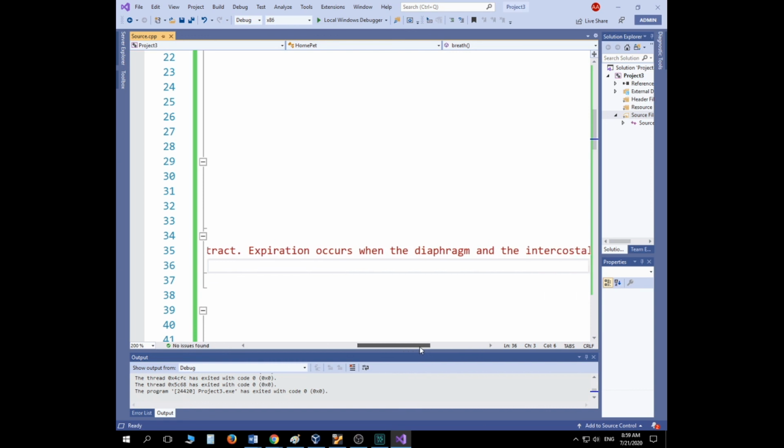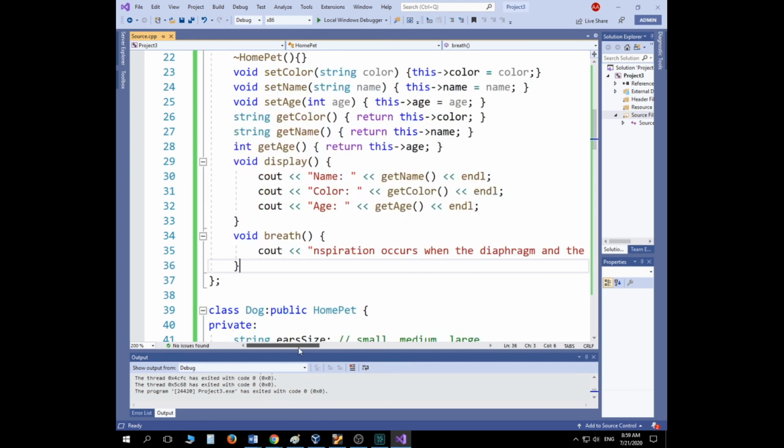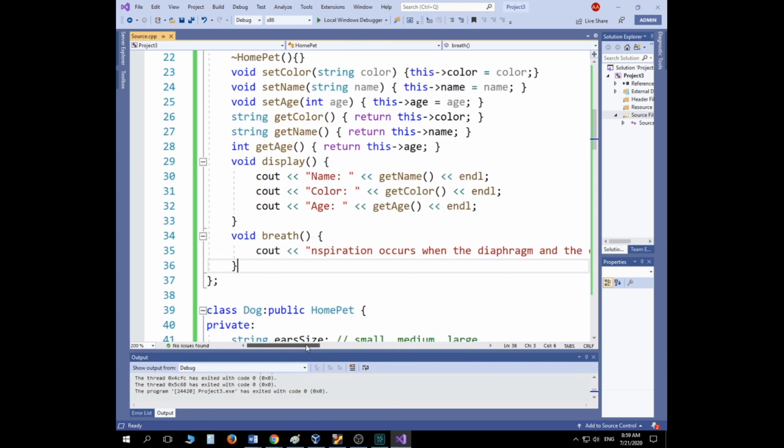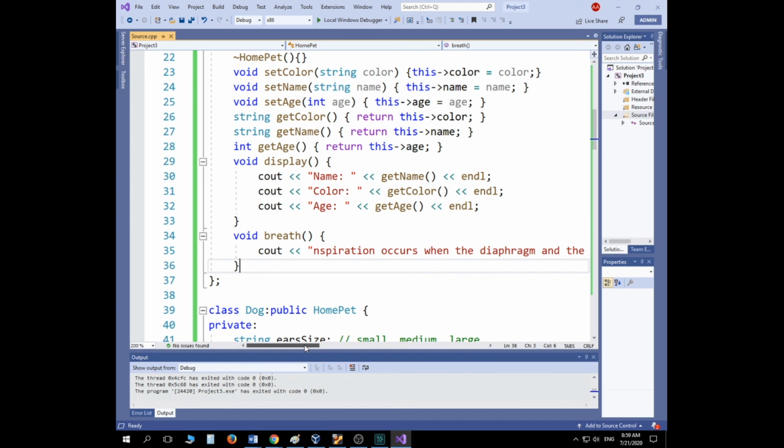You get the oxygen, you let other gases go out with your breath. Again, I'm not a biologist. I don't know how to explain those details. I just know how they work. But if you're interested, just read this and you'll understand how pets breathe.